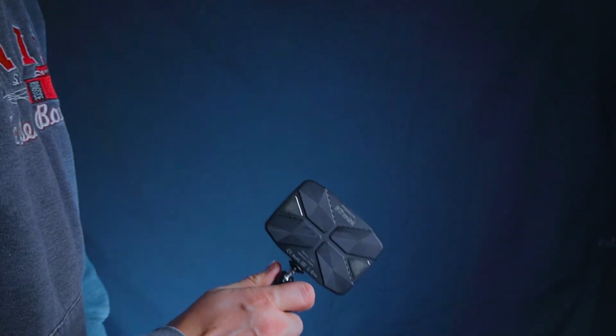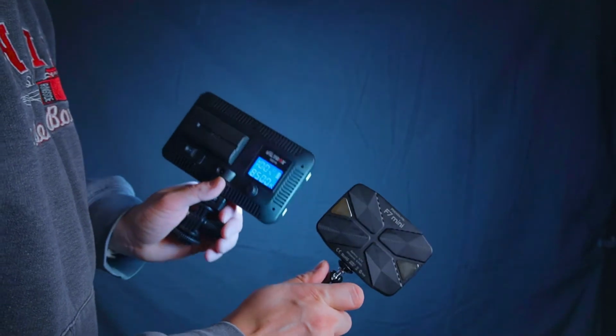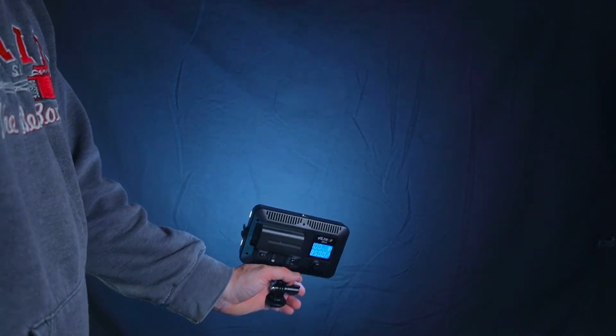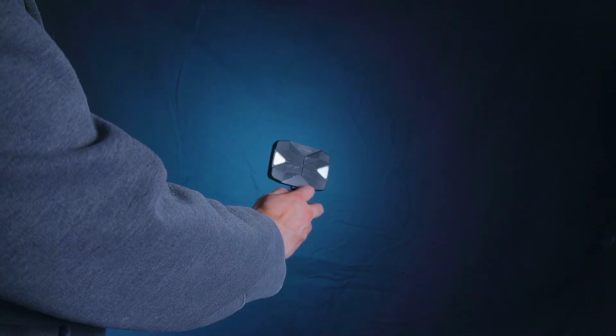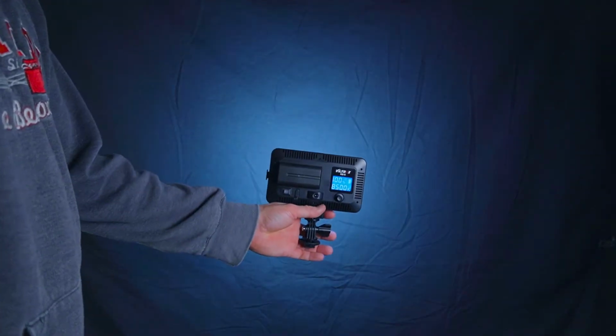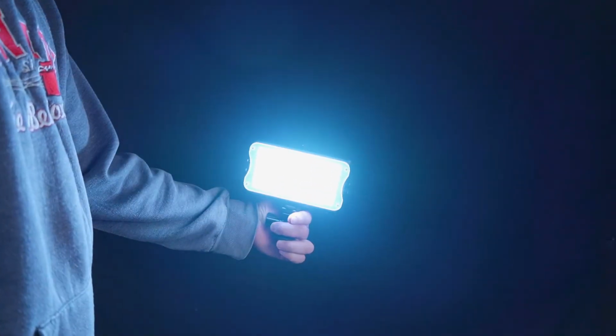So I have both lights at 8500 Kelvin because the Falcon Eye goes to 9000 Kelvin, but the Viltrox goes to 8500. So to make them even, I put them both at 8500. So this is bright white. We're going to hold this one up. There's the Falcon Eye. There's the Viltrox. I'm going to turn them around and aim them at the camera.